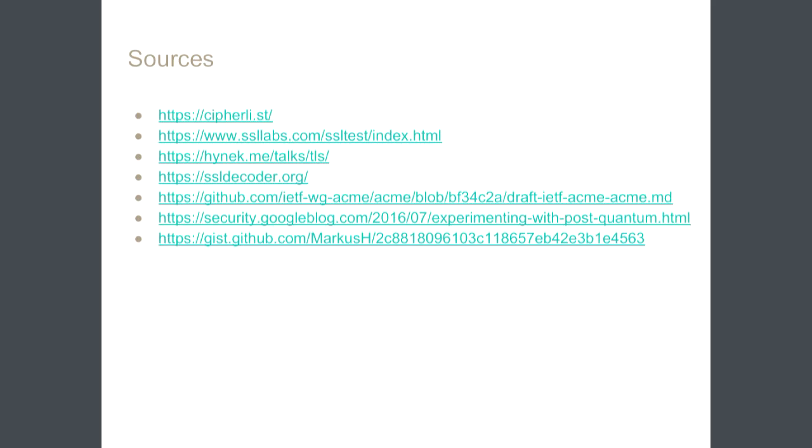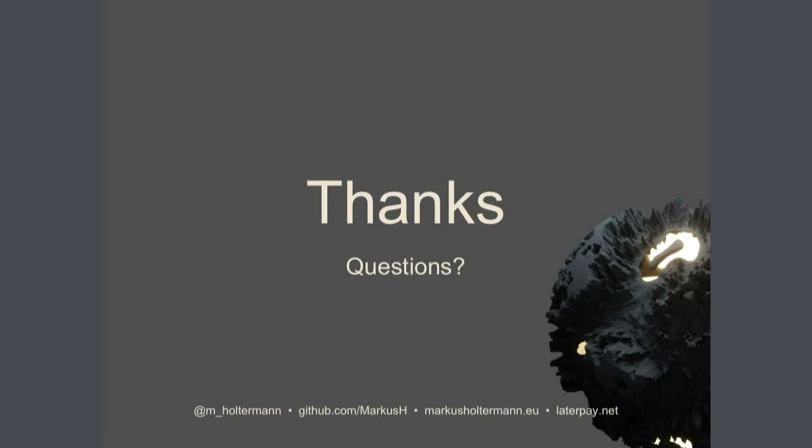This is the ACME standard. The post-quantum algorithm, and a link to the snippets I showed earlier. Thank you.